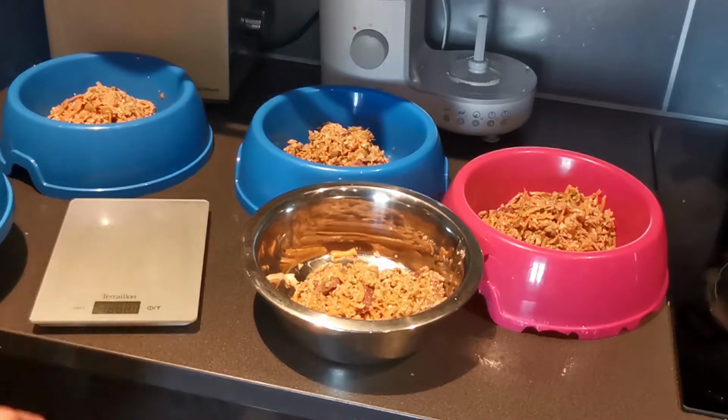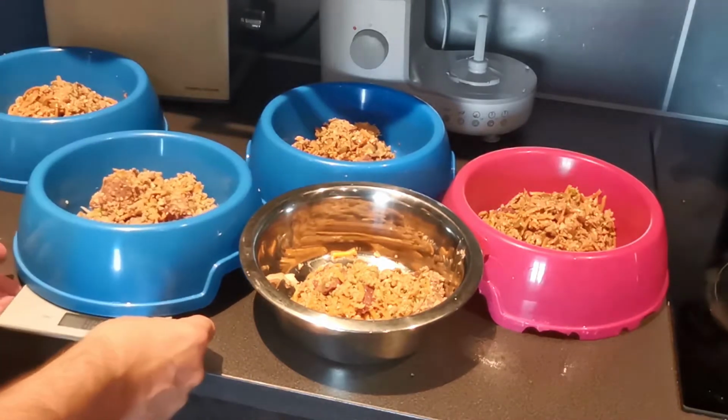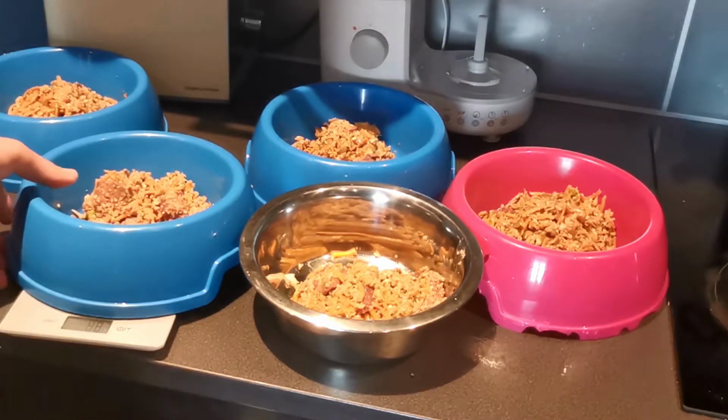Now, I know you're supposed to put the bowl on and then measure it, to get the difference between the bowl, but that's coming at 400 grams. That's like, you know, nearly half a kilo.